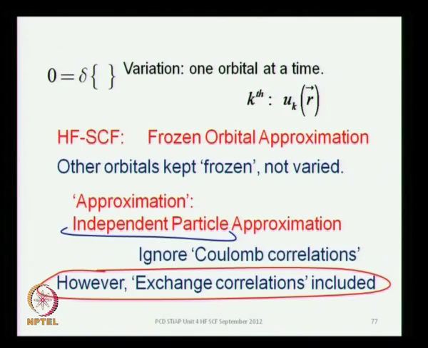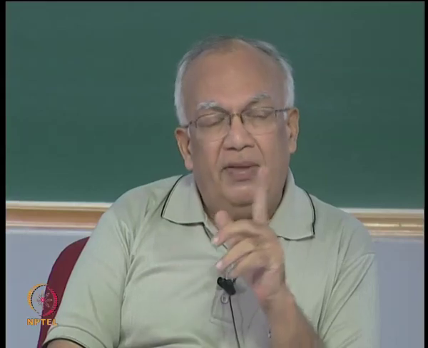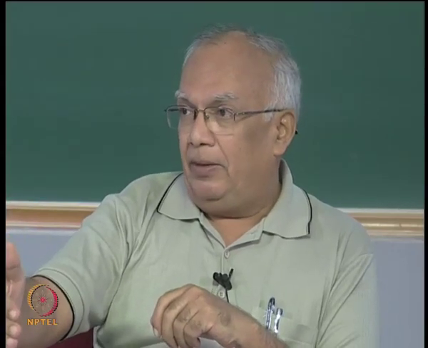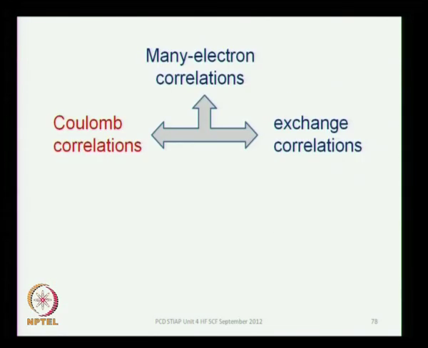In the original formalism, by the way, which was due to Hartree, even the exchange correlations were excluded, and then in the Hartree-Fock, they have been properly taken into account. So, I did not take you through those two steps, Hartree's method followed by Hartree-Fock. Instead, I have done Hartree-Fock straight away. Okay? But Hartree's is a subset of Hartree-Fock, in which you do not take into account the exchange interaction. If you throw out the exchange interaction, the Pauli exclusion principle and the Fermi-Dirac statistics do not demand that your wave function must be antisymmetric. If you do not make that demand and carry out the same procedure, you get Hartree's method, which was the original historical method. So, exchange correlations are included, but Coulomb correlations are excluded in the Hartree-Fock.